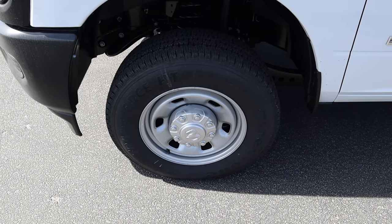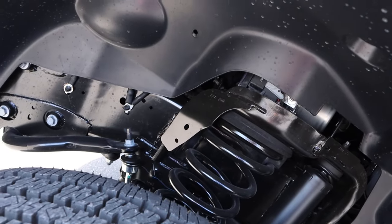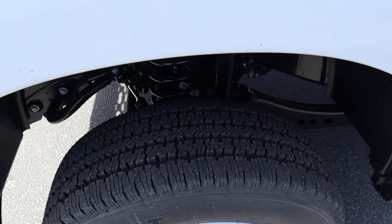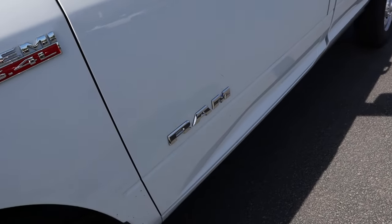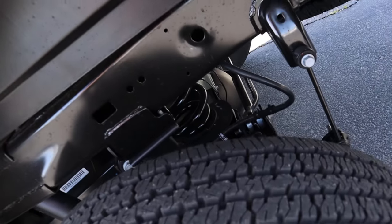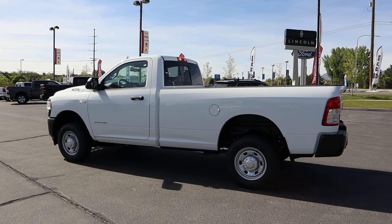Coming to the side here, we've got 245-millimeter tires wrapped around 17-inch wheels in the front and over in the rear. Yes, we do have steelies. This is, again, a work truck ultimately. Here's a quick look at the front suspension. I'm so used to reviewing off-road trucks that maximize the amount of tire they can fit in the wheel well, whereas this is the exact opposite — there's so much space. We've got our 6.4 Hemi badge and our RAM badge down below. You guys can see this has the trailer tow mirrors, and again it is a single cab. The door handle matches the mirrors. Since this is a 2500, we do have coil suspension in the back end, and we'll see how that affects payload and ride quality when we drive it. But there's your side view.